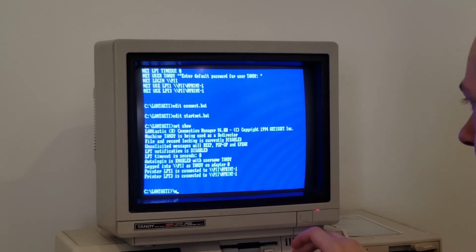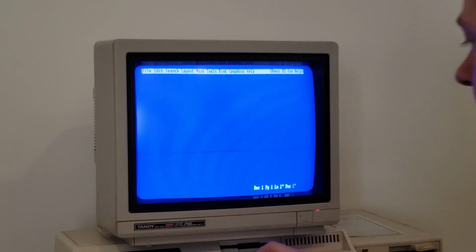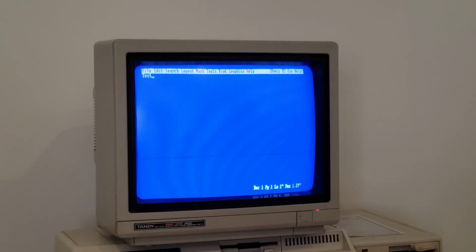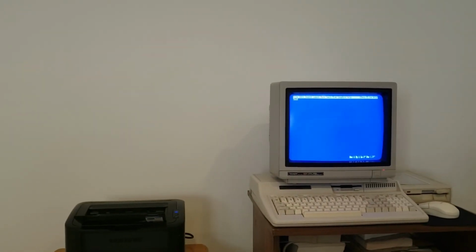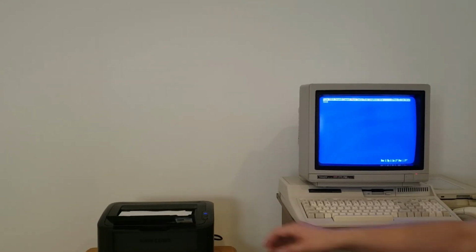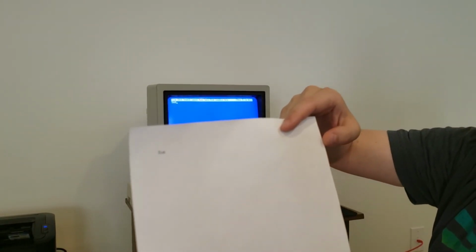So with that, we can just go into WordPerfect. All right, we can do a little test here. Shift F7 and 1. So LaserJet 4, which I have configured on LPT3. And before too long, we should have some magic here over on our laser printer. So you can see the lights blinking there. Printer's firing up. And there we have our printout with test in Times New Roman. So there you have it.